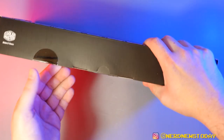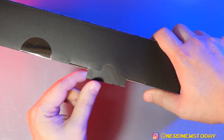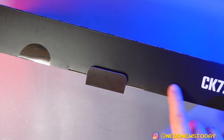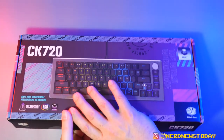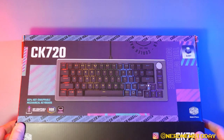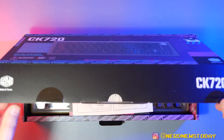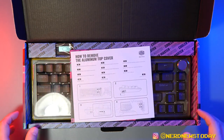So let's go ahead now. Let's do an actual unboxing. I already cut some of the sticky parts here because there were some sections to cut, as you can see on the side over here. Otherwise, it was just two pieces of tape holding it together and that one little tab. So let's do this nice and dramatic, like. So on and so forth.